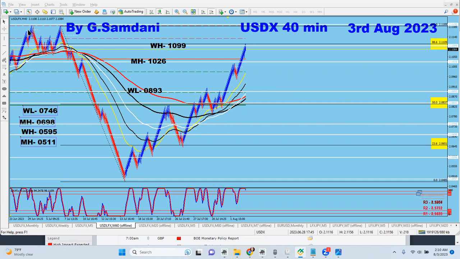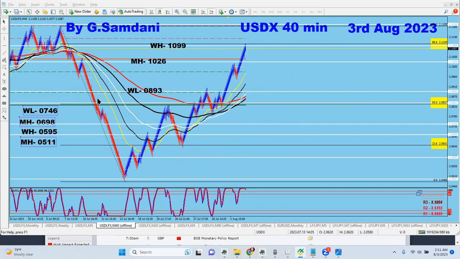So here it is. This is a 40-minute chart, US dollar index 40-minute chart. If you pull the fib from here to here, the last big drop, we notice that we rise for point B around 50%, then we drop back to the 23% line. As usual, I said that my 23% line is the gold mine. And if you draw the fib and you can catch like 61% back to 23 and bounce, or 50 or 78 back to 23 and bounce, that's a very, very good trade setup. So 23 gave us a very, very nice bounce, and that's where we started to bounce, and we went all the way to now 88%, and then kind of dropping, right, a little bit.